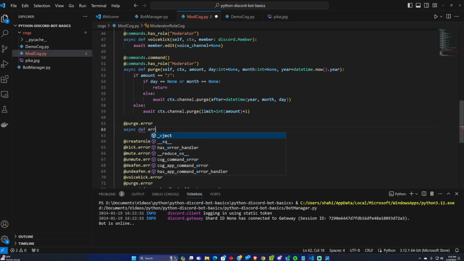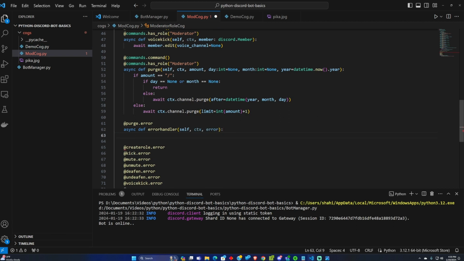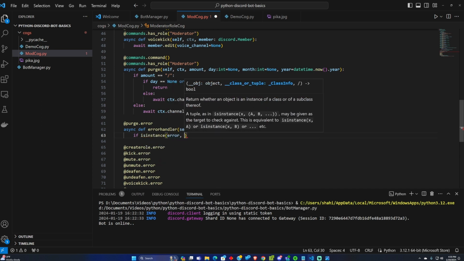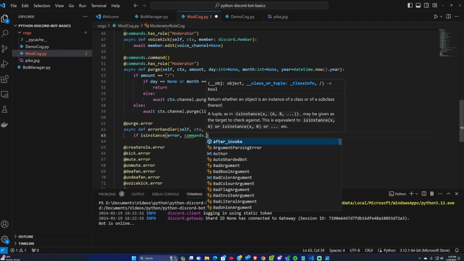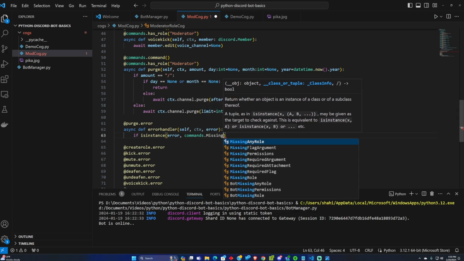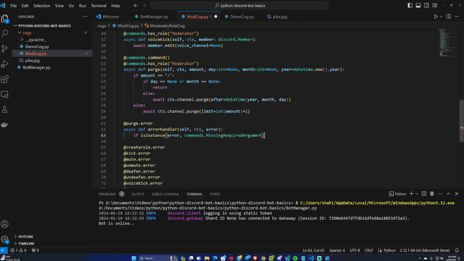Async def error_handler, self, context, error. If isinstance(error, commands.MissingRequiredArgument), we will say await context.send, "You have to specify either a date or a number."